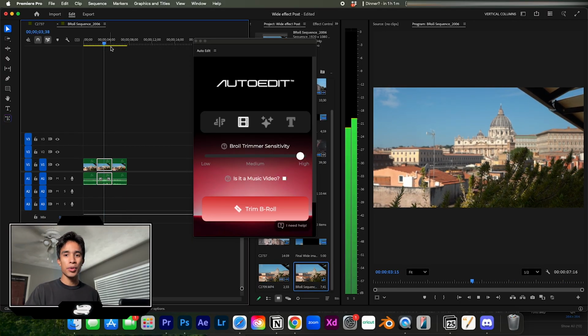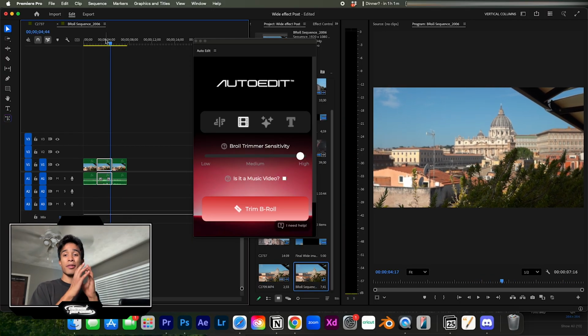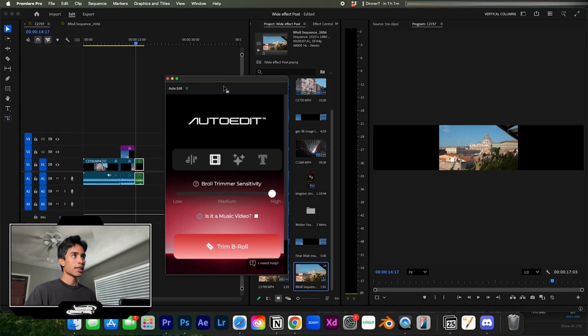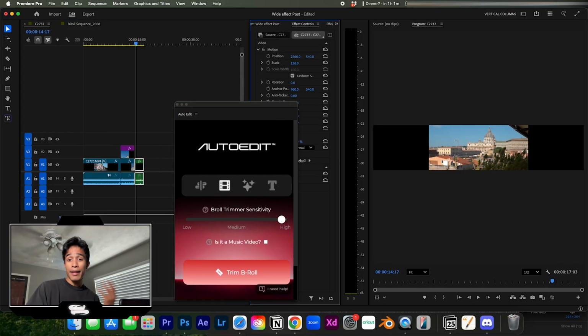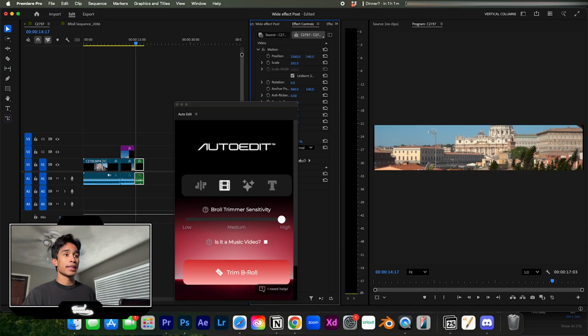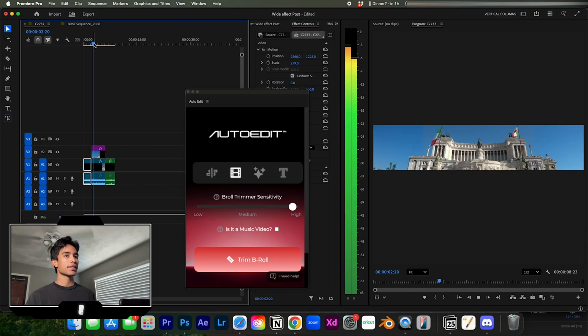So that's a super cool way you can get B-roll selects, especially if you have a lot of B-roll clips with a lot of shaky parts. Anyways, quick random tool. So let's go ahead and put this into our comp just like that. And if you do have a lot of wide clips, I just recommend scaling them up using this effects control. And voila, just like that, we have a pretty nice looking wide shot.